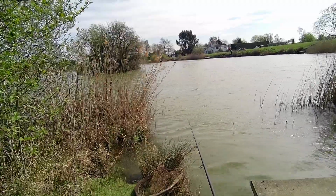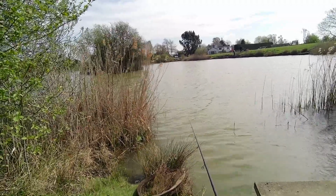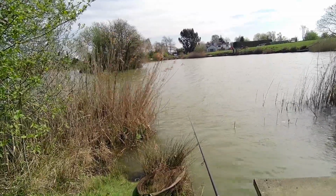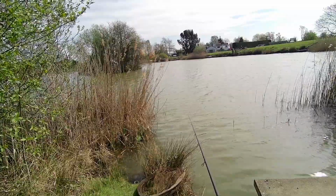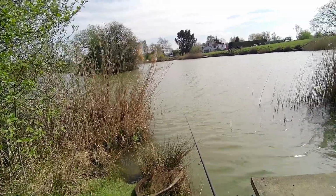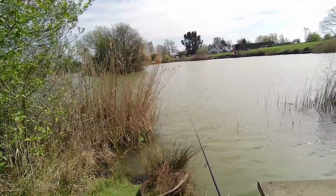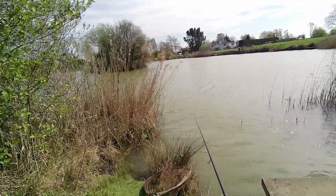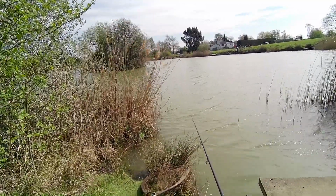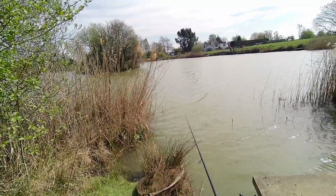Well, I assume that was a carp that just gave me a bit of fun for a short while. I don't know whether it was foul hooked or fairly hooked, but I just started using bread flake, a small pinch of bread flake on this 16 hook, to see if that would tempt the roach. But I had no real control over it. It was doing what it wanted to do, and then the hook hold gave.